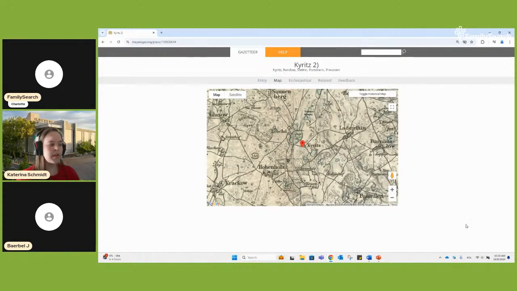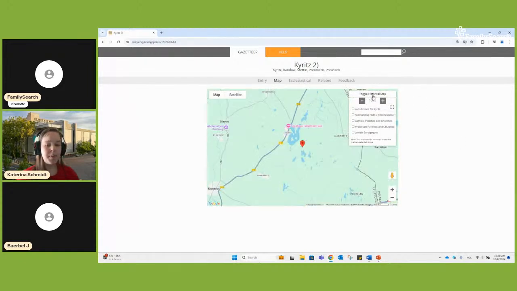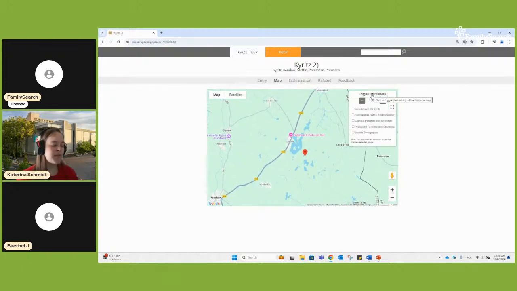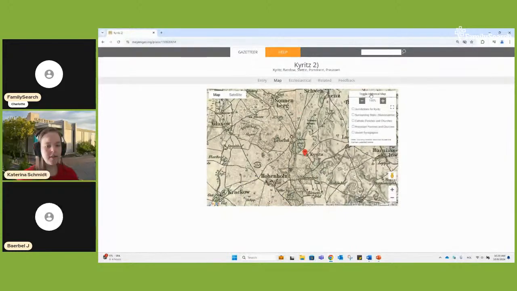Once you're here, you can toggle between this historical map and a modern map. This can be helpful, as sometimes names might have changed between the historical and the modern map. Sometimes countries have even changed, or like in this case, maybe the place no longer exists. So there's a lot of good information you can get from the historical and the modern.